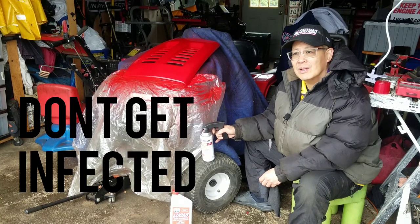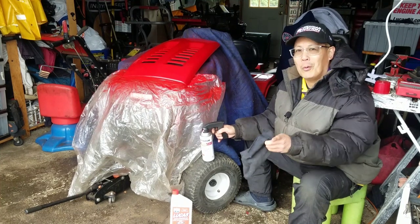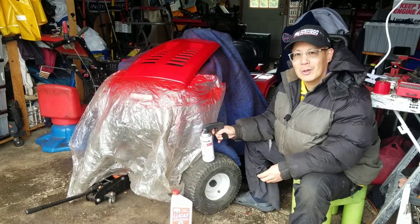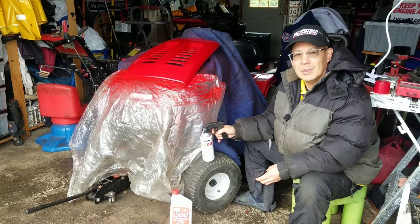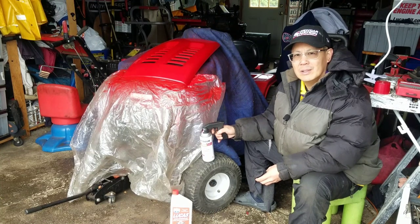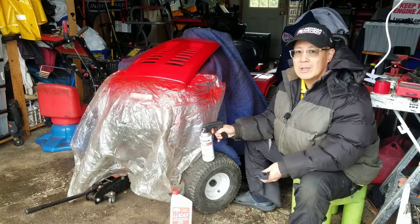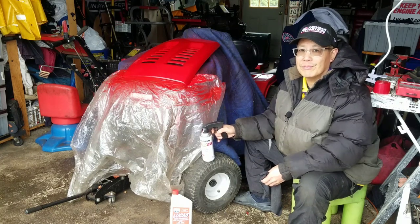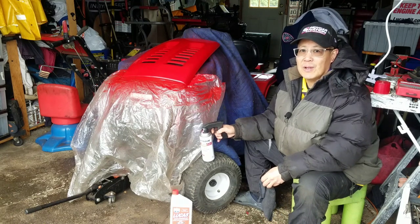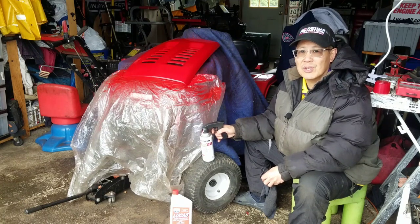I have to get that Honda lawnmower that I got for free the other day from my neighbor. While I was filming on camera, the neighbor walks over with this lawnmower, Honda Harmony 2, 216, I believe, quadra cut, nice lawnmower, you know. Anyway, as I was pulling it three times, the third pull started the engine, ran great and all that, but that third pull, I pulled the recoil starter right off. So I think I have an extra recoil starter. If not, I'm going to replace the rope and then clean that baby up, take some pictures, and list that for sale. If I can't sell tractors, maybe I'll sell a lawnmower, you know what I mean?